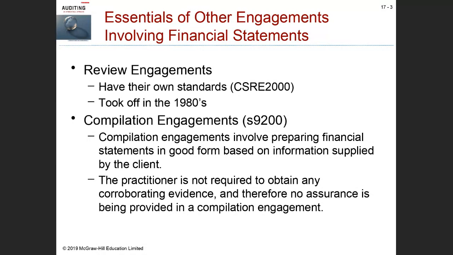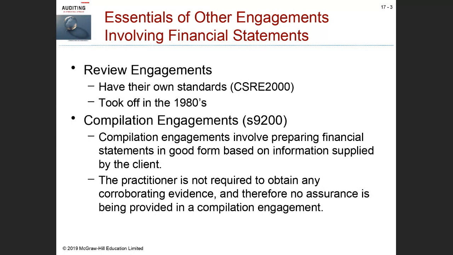Because auditors test internal control and do other tests to ensure that a material error does not exist and that there's a 5% or less chance that a material error will occur. In a review engagement, because we're not testing internal control and we're not doing other tests of detail, the amount of time that goes into a review engagement is much less, but then the level of assurance is also much less.